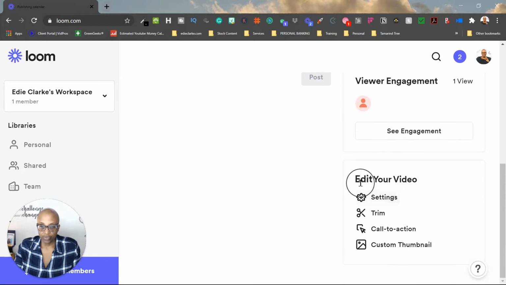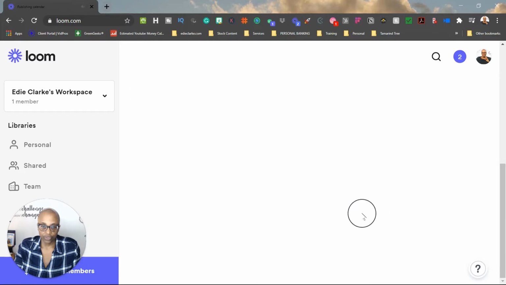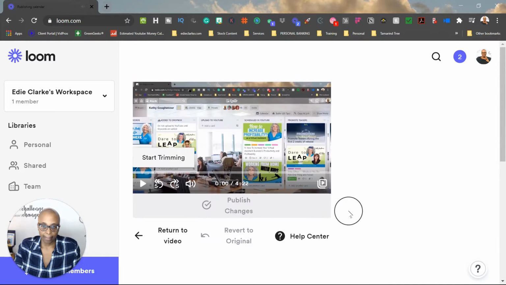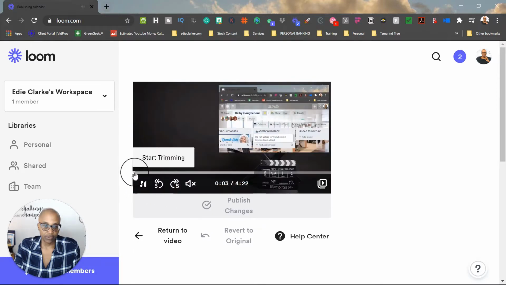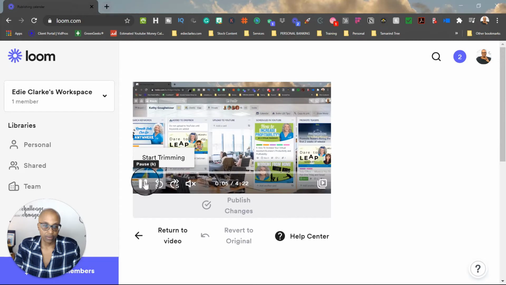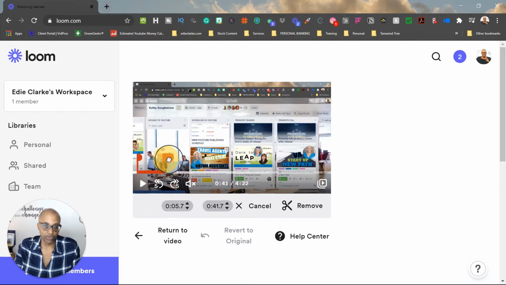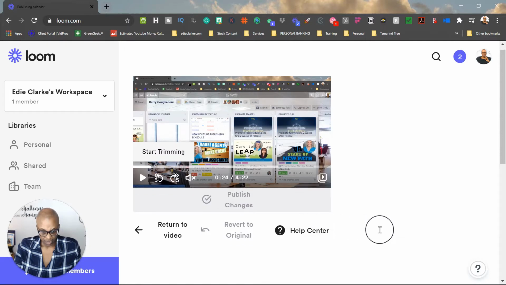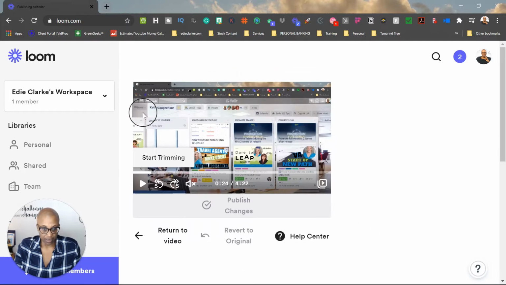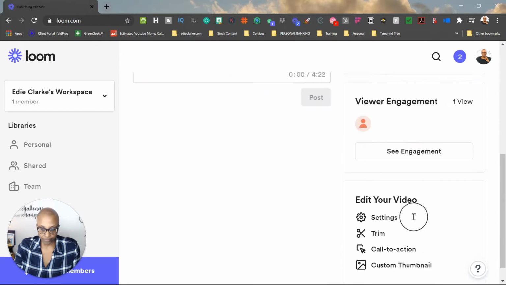If you need to edit your video, you can certainly trim it. And when you scroll back up, you will see that it says start trimming. So anywhere on the timeline, you'll be able to start your trimming, and it will be indicated by a red line with some sort of weird little things at the top, and you can adjust your trimming for wherever it is that you want to remove, and then you click on remove. And in this instance, we're just going to cancel. But once you've removed it, you can then publish your changes for that to take effect.